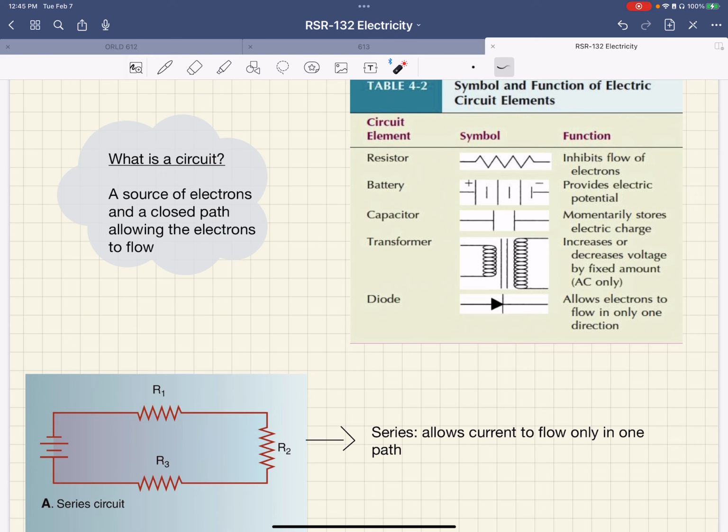Like I said, we're not going to have diodes. I don't see any of those. We're not going to have transformers. We're not going to have capacitors, but we do have a battery. It's not super clear because it has the terminals, but our battery is right here. Our battery is basically our source of electrons. If we had a transformer in the diagram, it could also be right here because that's our source.